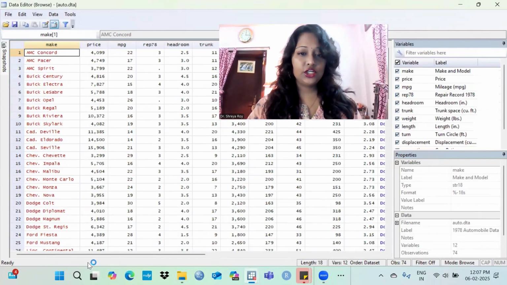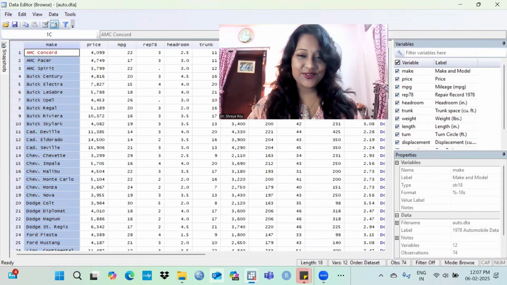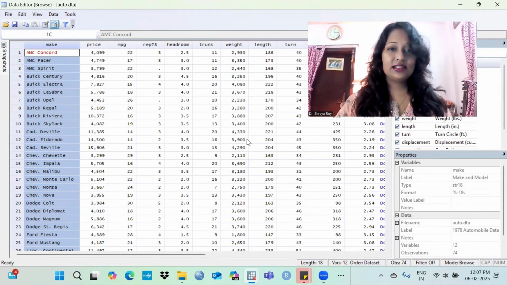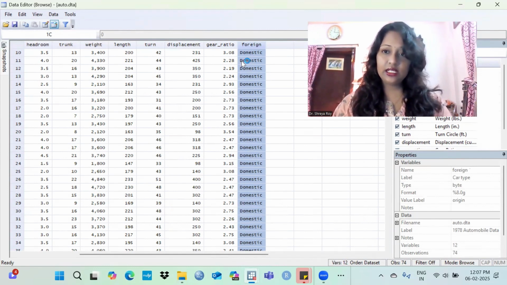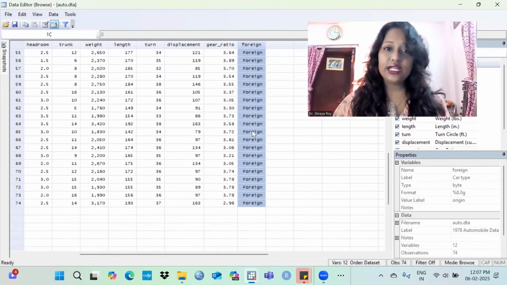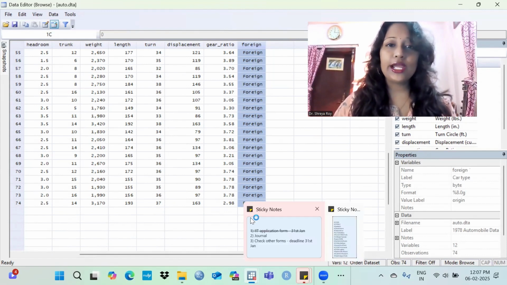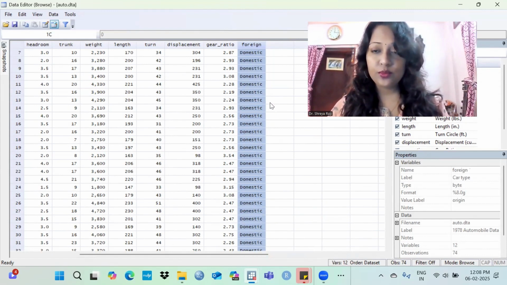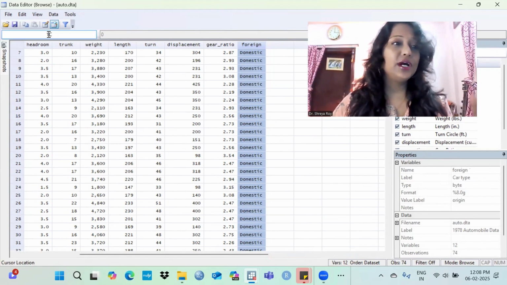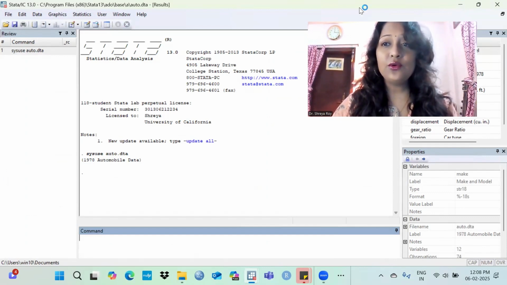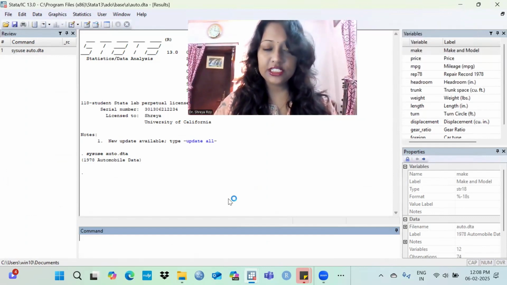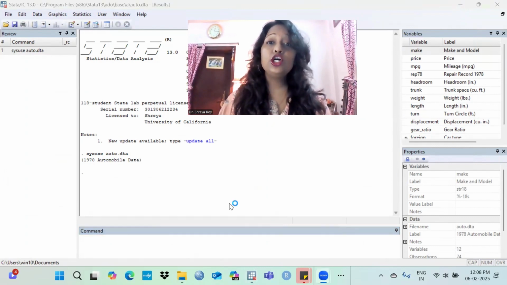This is the data sheet where make is a text variable or a string variable. These in black are our numeric variables. So foreign is a categorical variable. Basically, what it means is that it can be converted into binary digits too. For example, domestic is 0 and the foreign at the end is 1. So categorical variables can also be represented numerically, but we always have to remember to convert them back to the categories. Now, let's begin with the topic of the day, that is, first we will learn egen.